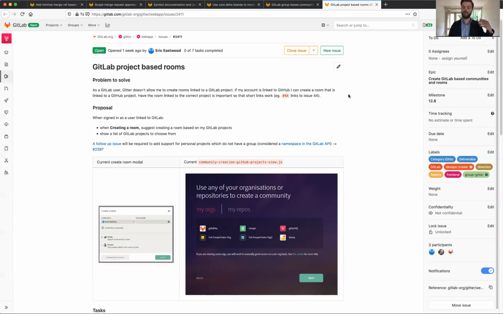And what that means is when you reference an issue using the pound symbol and a number, like an issue link or a merge request, for example, that'll correctly link to the issue inside of GitLab. There's also a bunch of other improvements that we'll be working on around users and inviting them from GitLab, the people you collaborate with in GitLab, inviting them into your Gitter channels. But yeah, we're really excited about improving the integration between GitLab and Gitter. And there's more to come in the coming releases on this front.